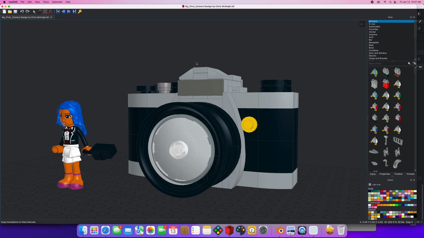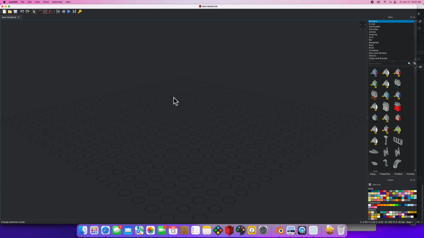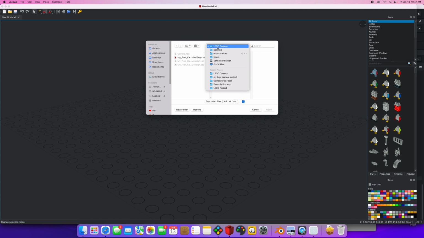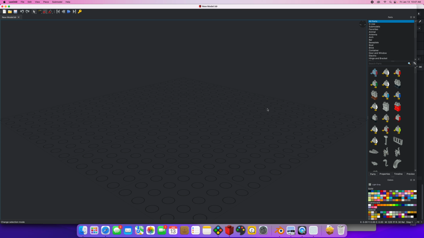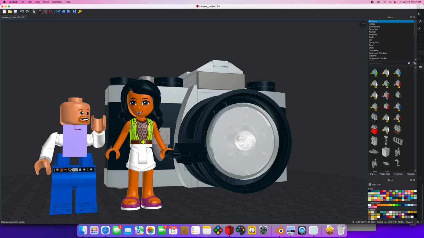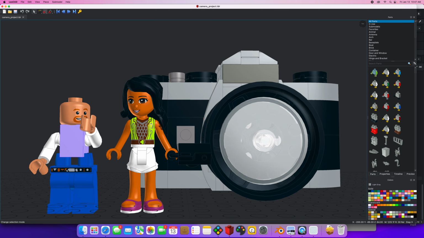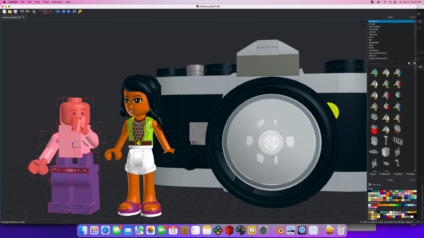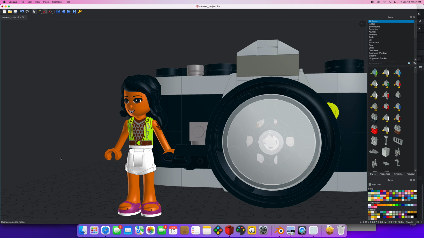Okay, oh, I guess not. It's the wrong one. Let me open up. This is my previous example. Open. I'm in my wrong directory. The one I made for this example is called My Lego Camera Project. There it is. Apologies. Okay, and there it is. Here's our couple. Oh, look at that. Doesn't like that part. Doesn't like that set. That's a separate issue, so we'll talk about that in a different one. We're sorry, husband. They got divorced.